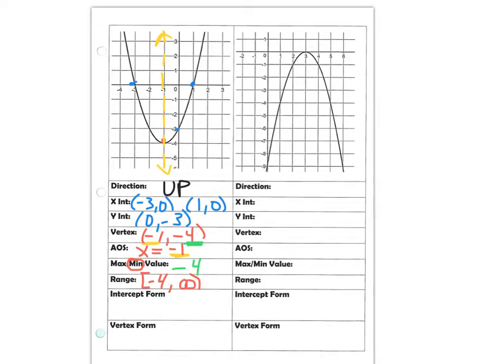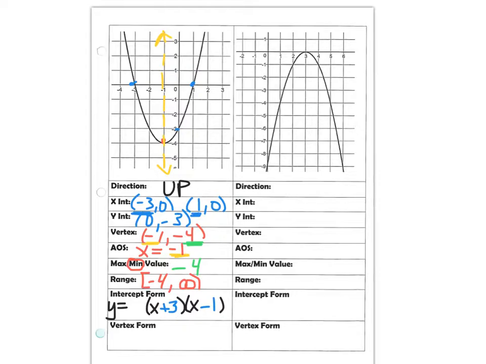So, intercept form, which is factored form. So y equals, we're going to leave our a blank for right now. And then we want to do x, and what I do now is I go to my intercept. So I have an x-intercept of -3, and we switch the sign, so that's going to be a +3. I have the 1, switch the sign, that's a -1. And this is because, remember, to get the x-intercepts, what we did was solve. So if I do x plus 3 equals 0, solve that, I get x equals -3, which is my x-intercept.